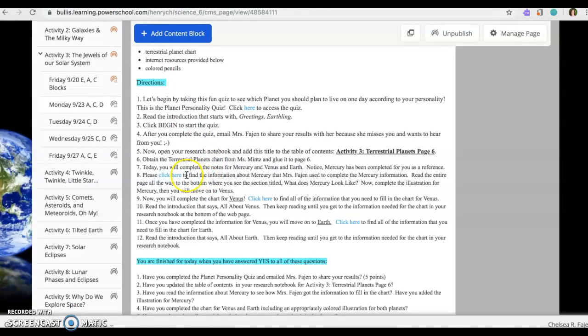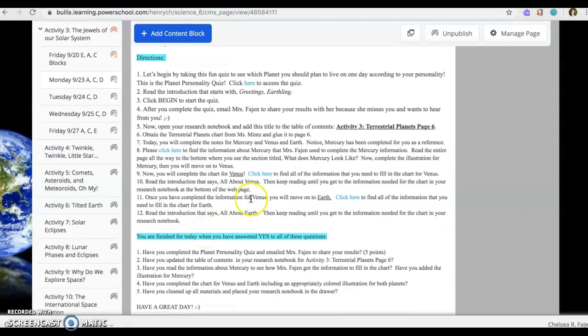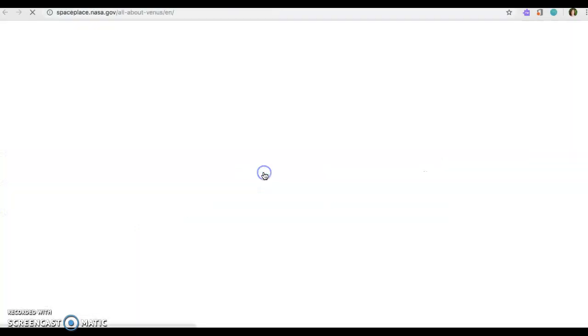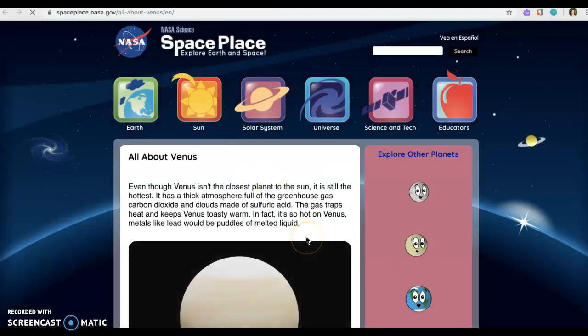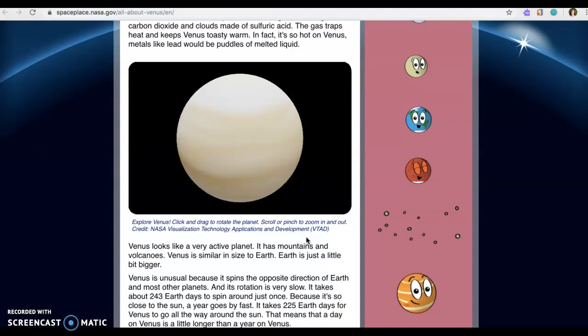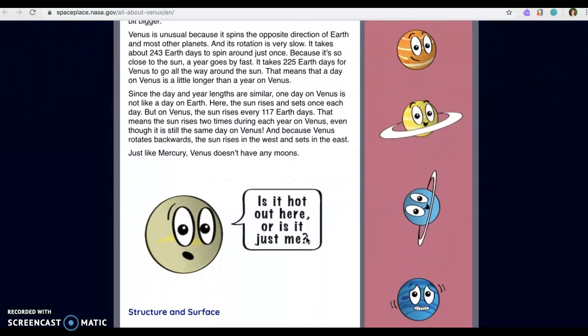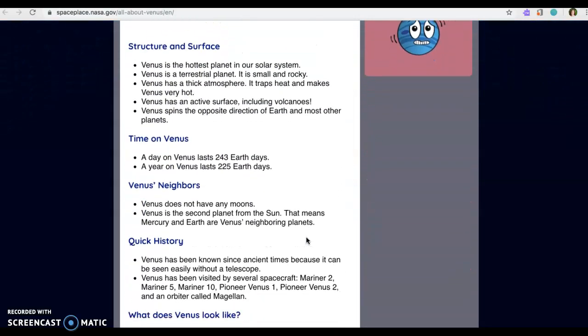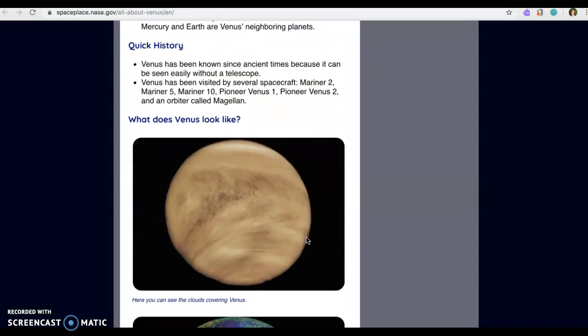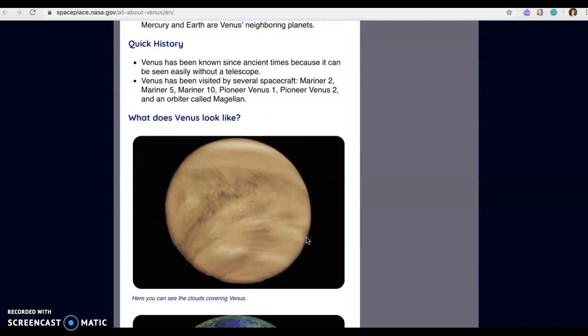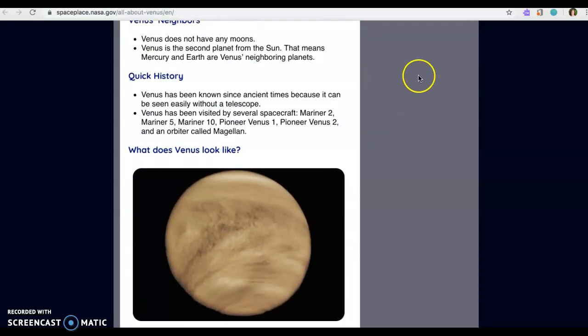So, again, I just wanted you to read about Mercury, even though I did the information for you. Do your sketch of Mercury. Then you're going to move on to today's actual task, which is just Venus and Earth. You're going to do the same thing I did for Mercury. You'll click here to access information about Venus. You'll get right to the web page. You'll read this, scroll down, and here's all of your information for the chart. Then you have some nice images to help you with your illustration in the chart.